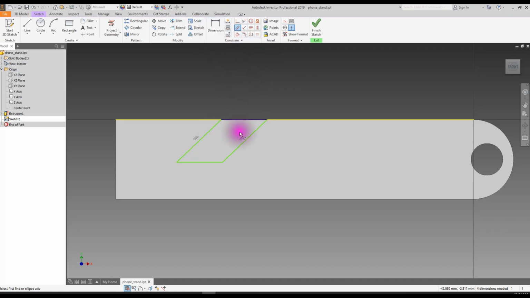So they're now parallel, but we want this angle here to be 60 degrees. So let's do the dimension tool, and dimension from this line to the top edge. Click once and then type in 60 for 60 degrees. And you notice now, because these 2 lines are parallel, when I change this angle, that angle changes as well. So we don't have to dimension this angle, it's automatically dimensioned by this angle. I hope you followed that.